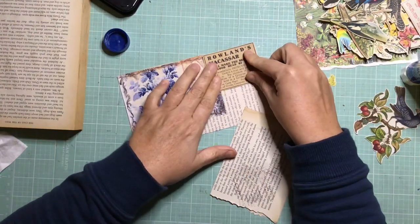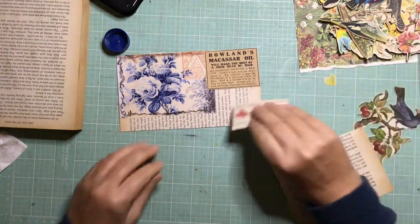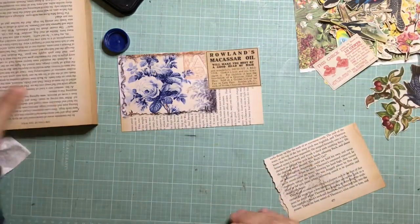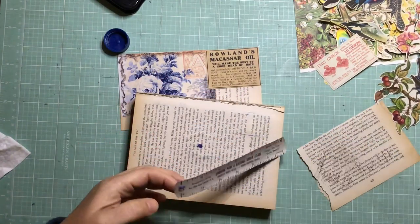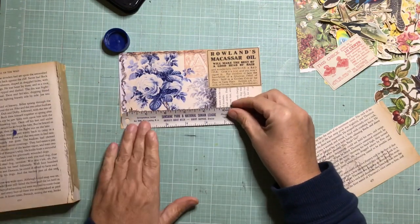And now I'm just adding a few things like old ads out of newspapers or books. That's like an image of an old ruler, which I cut out of a magazine. And I'll do some layering at the bottom, and then I've got a pretty bird image to go on top.